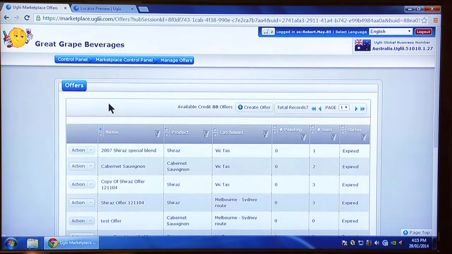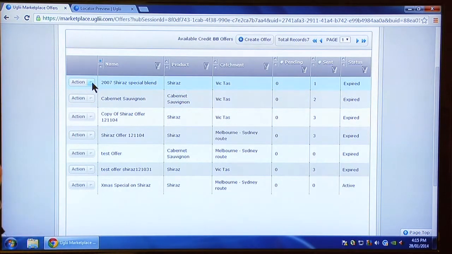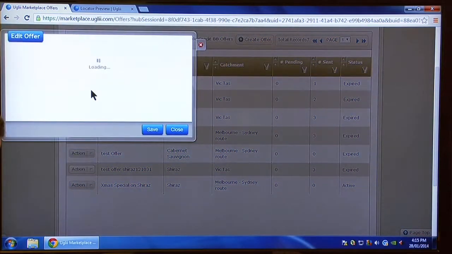Okay, so that's catchment. We will also be adding locality, but currently we're just adding suburbs into the database for all countries, so that we don't get any mismatches. Okay, let's look at managing offers. We can easily create a new offer, but to save time, we will just edit an existing one just to show what is involved there.